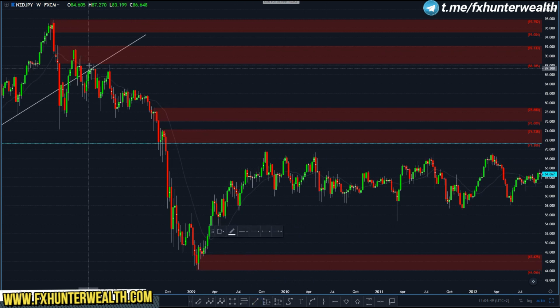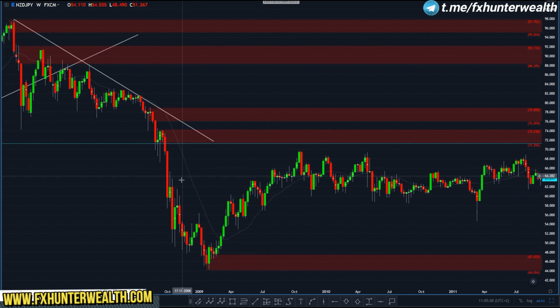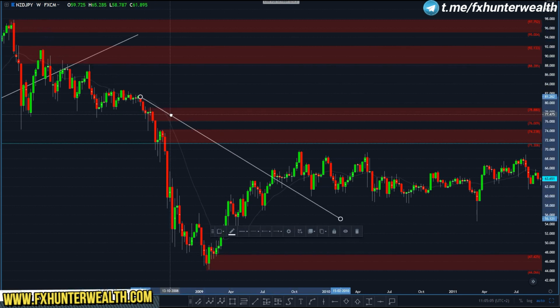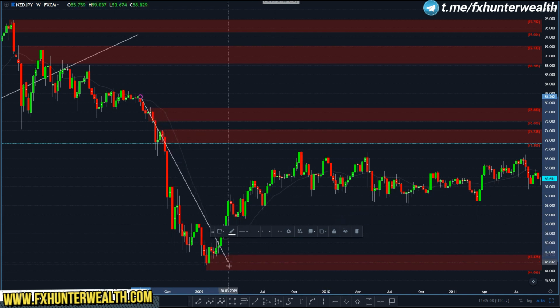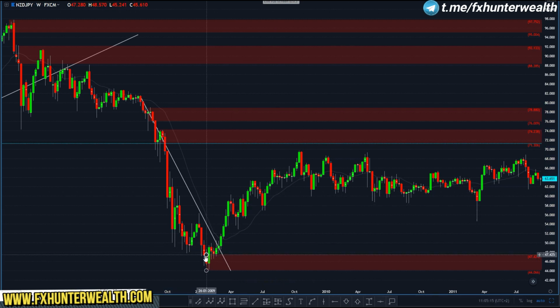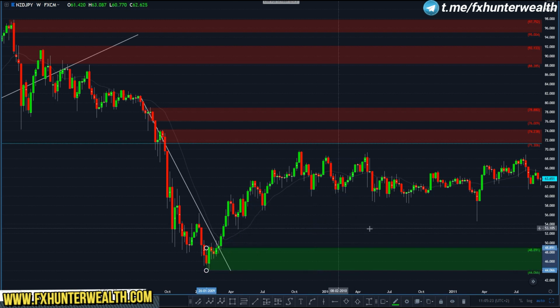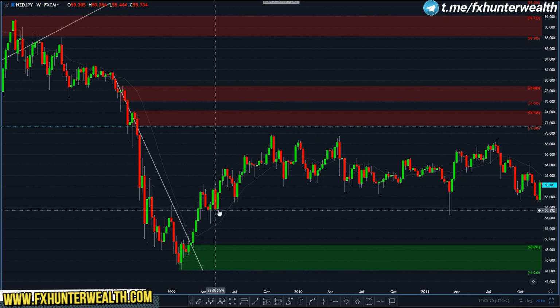We cannot forget the trend line, so we have the low, and here is the new lower low created. So the trend line at this moment is like this. Then the price still continues dropping, and we have a new lower low and another lower low, so we have to update the trend line. The trend line is updated like this. Then what's happening? We can see that the trend line was broken, and in here the power was accumulated for this break. So this for me is a demand zone.